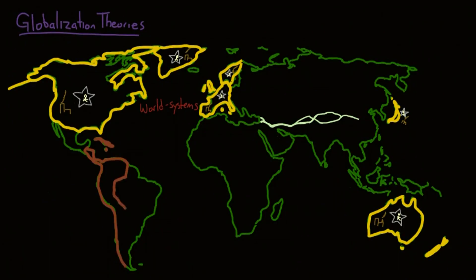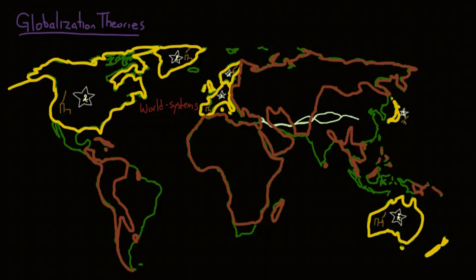Periphery countries are those in Latin America and Africa and tend to have relatively weak governments. They tend to depend on only one type of economic activity, like extracting raw materials. There is a high percentage of poor and uneducated people, as well as a small upper class which controls most of the economy, and this creates huge inequality in the population. These countries are greatly influenced by core countries and transnational corporations, which can harm the future economic potentials of periphery countries.